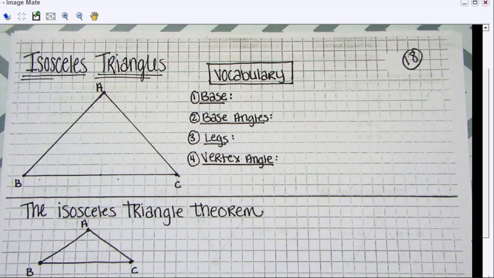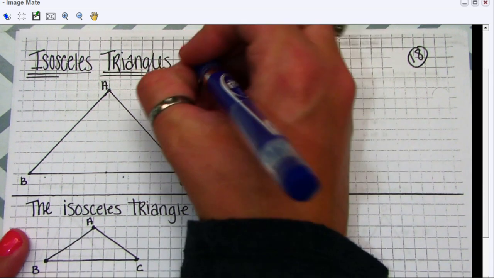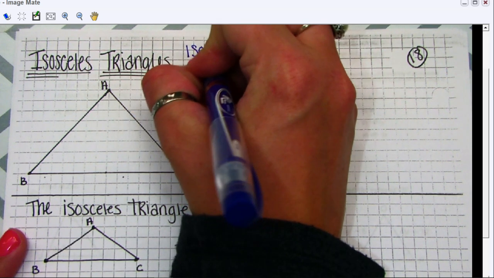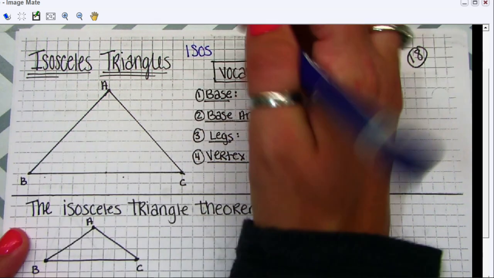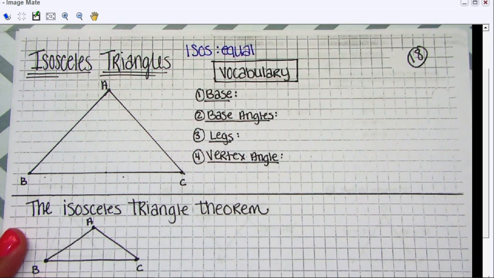So in our picture, isosceles triangles is a Greek word. Okay, it's a Greek word. It's two Greek words put together. So by definition, isosceles triangle, the term isos, this first part, means equal. We're going to piece apart the word first so it makes a little bit more sense when we talk about it.